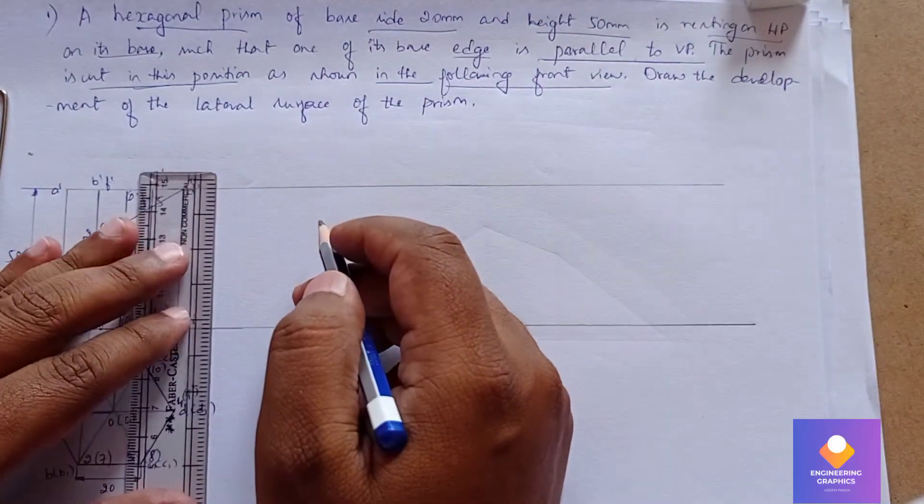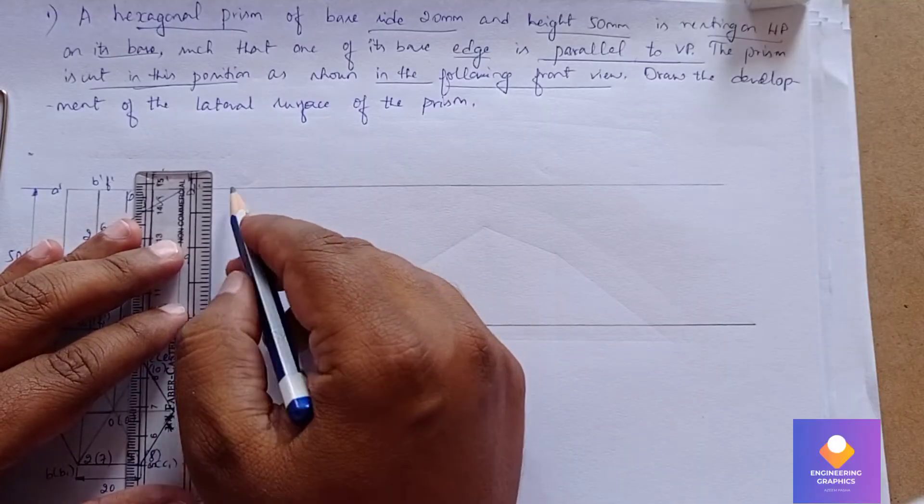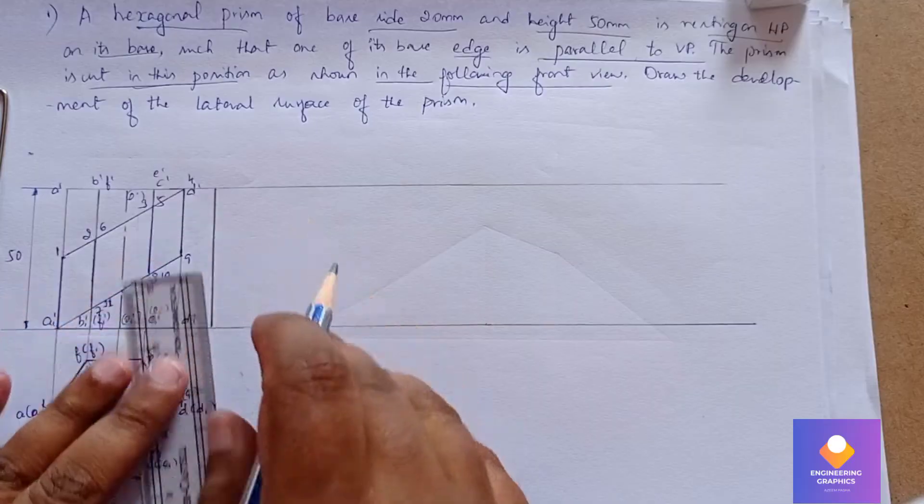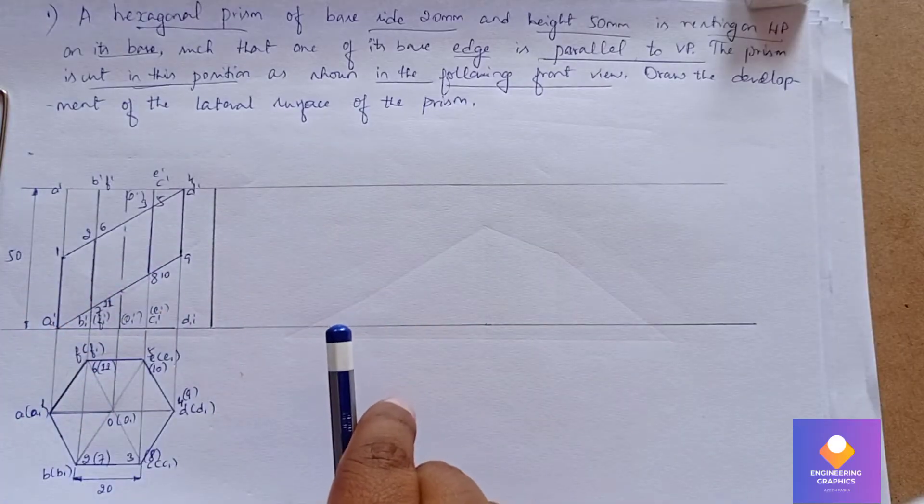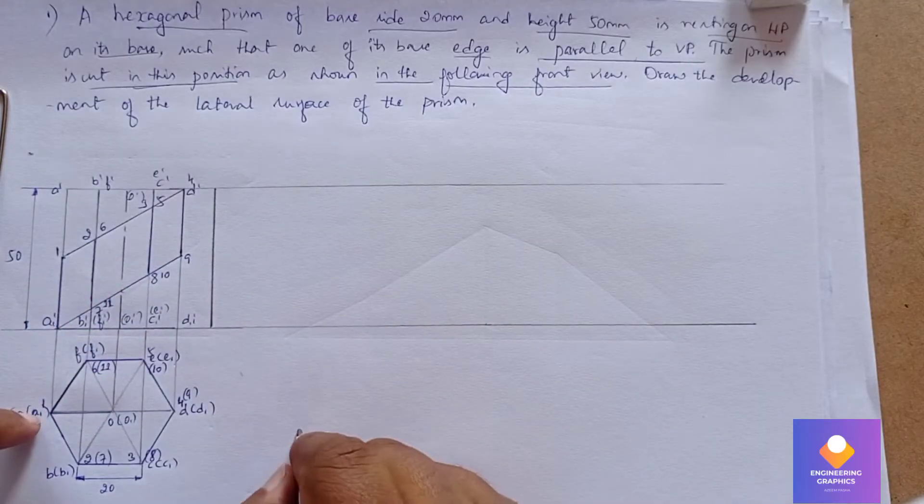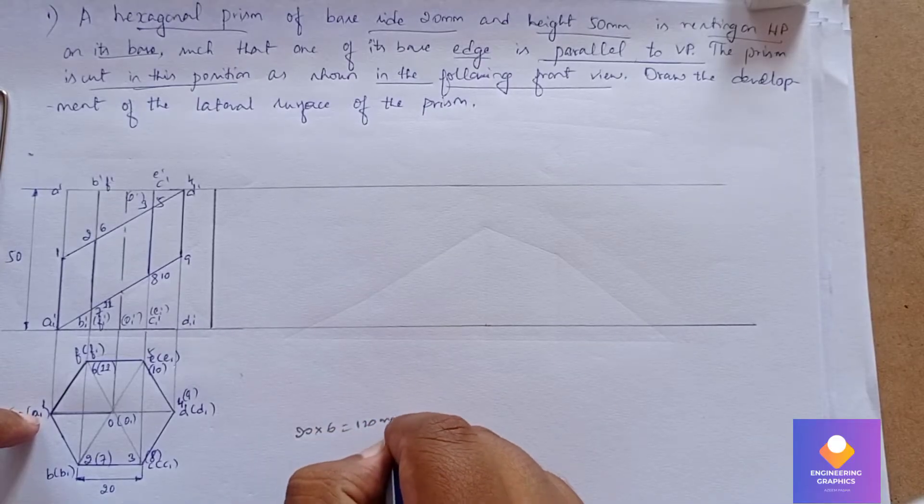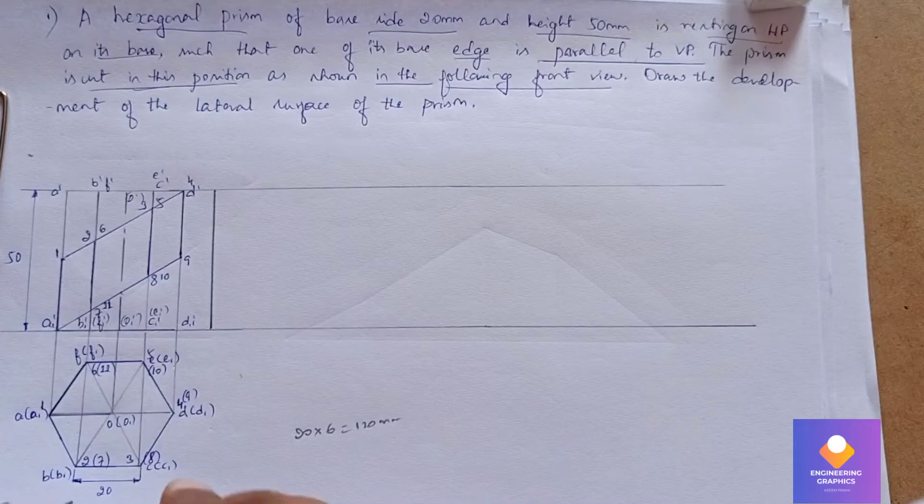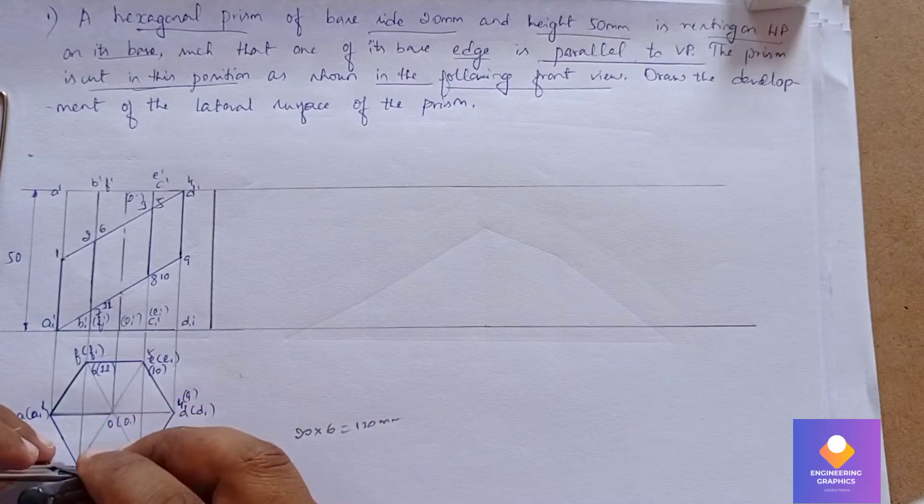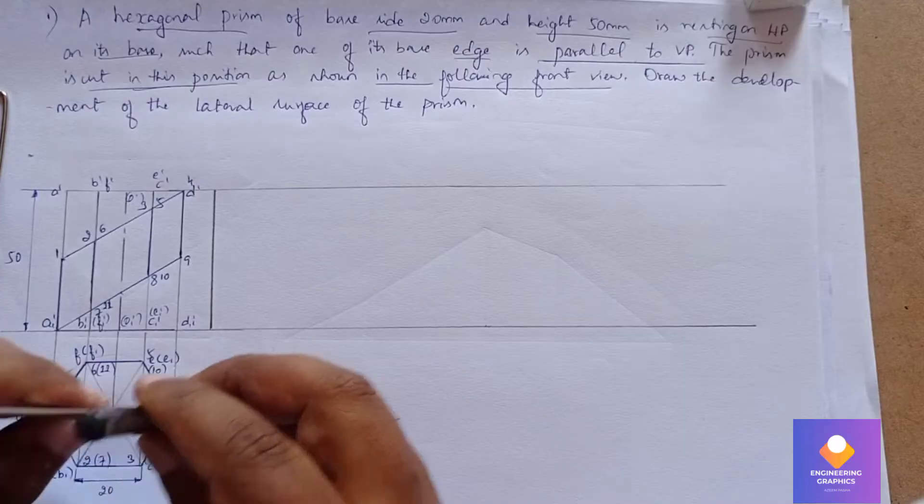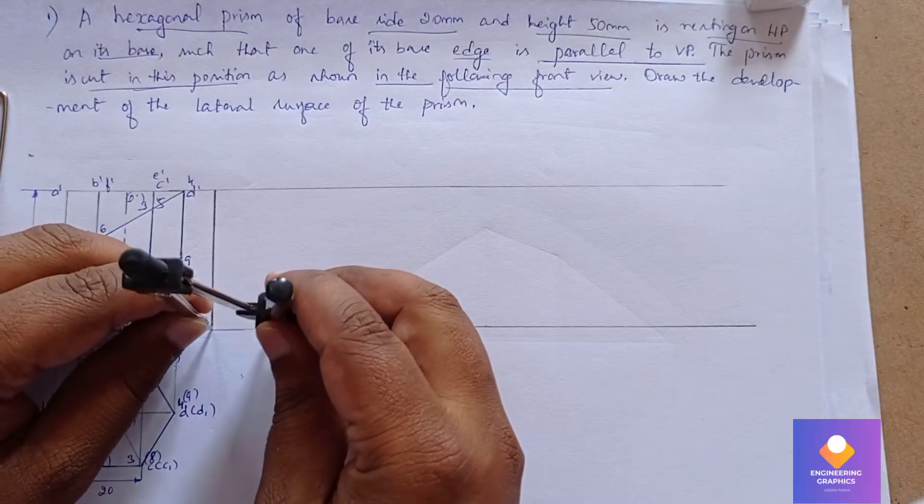We will draw a reference vertical edge. Here the hexagonal prism has dimension 20mm, so 20 times 6 sides means a total of 120mm. That means if we cut the arc by considering 20mm, we have to cut a total of 6 arcs here. Measure 20mm and cut 6 arcs.